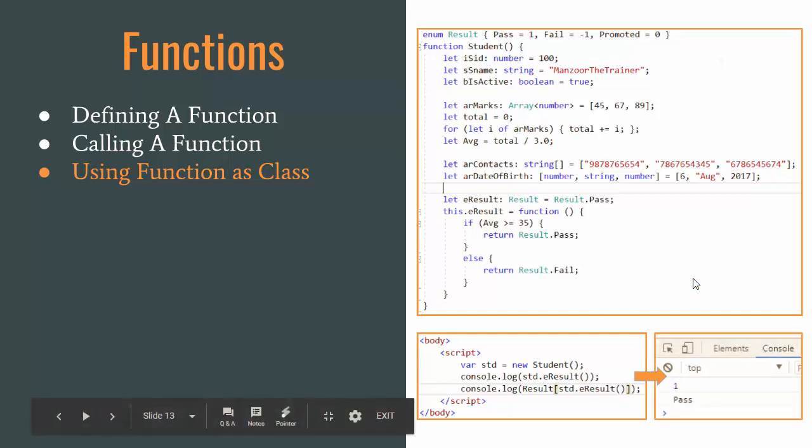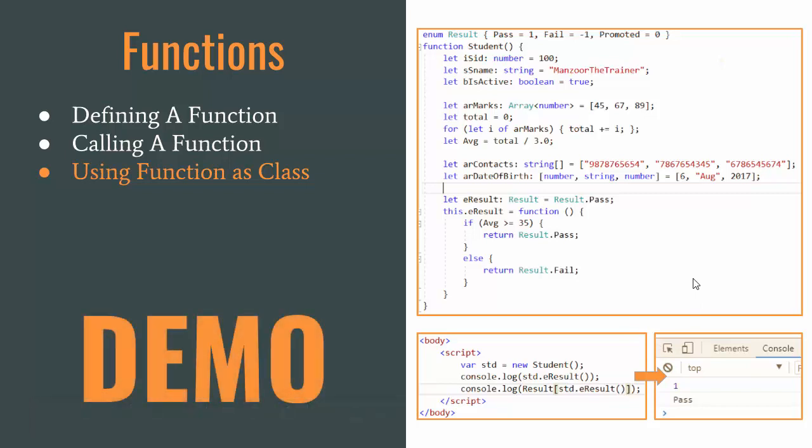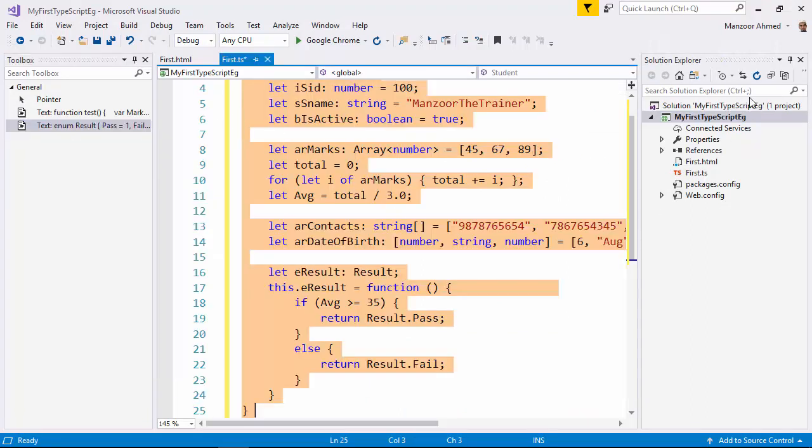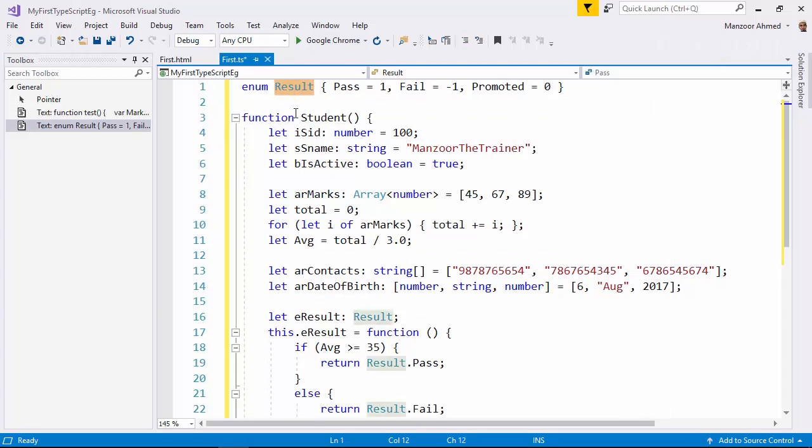So don't worry, let us look at a demo for it. I have the code snippet ready with me. I'll simply drag and drop. I have enum result, defining a function student, open bracket, close bracket for this.